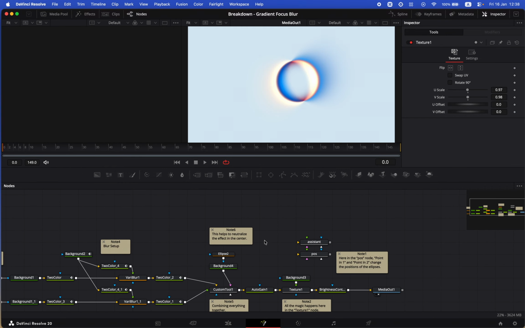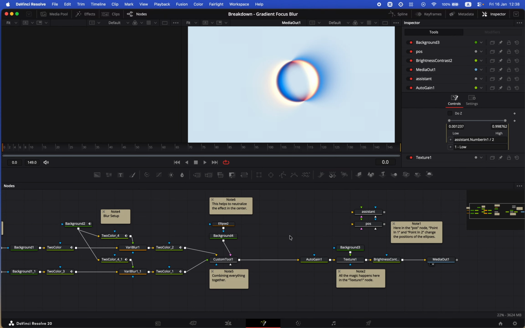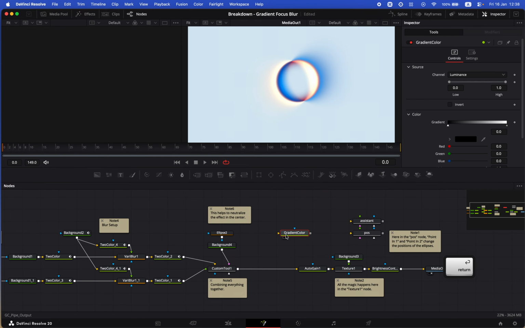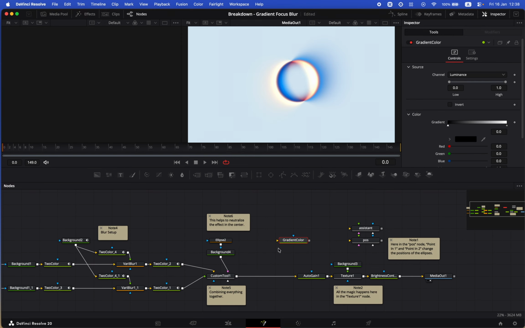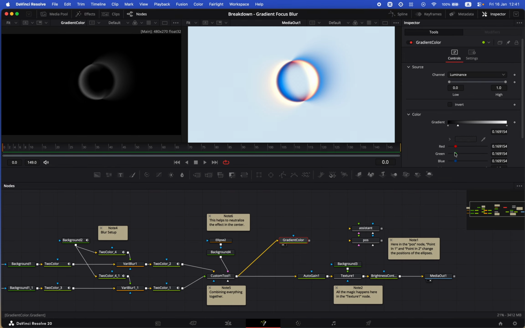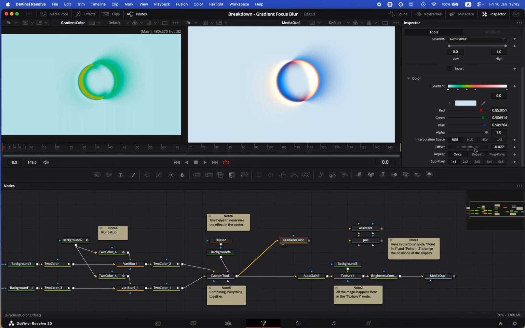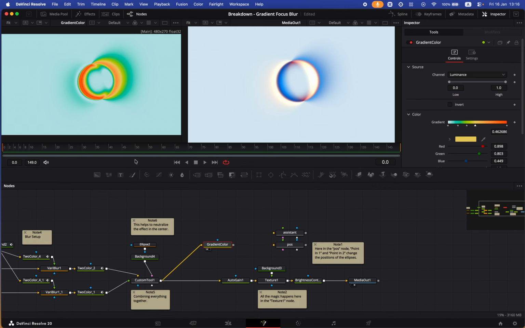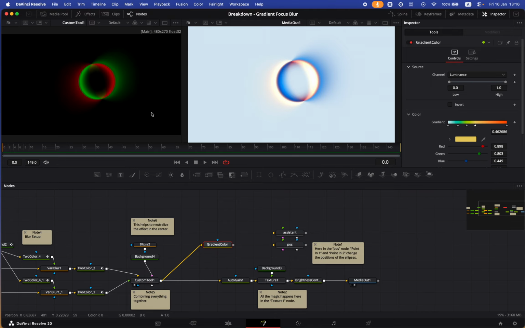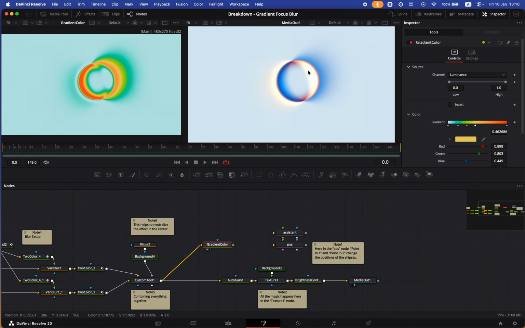Let me quickly show you what I mean. So usually if we want to create a colorful gradient in After Effects, we make a black and white map first, and then add the Colorama effect, right? I'm doing something similar here in Resolve. But you can already see a problem here, because a simple gradient effect takes lightness as a source. So it goes from black color to the bright ones. And here we have something different.